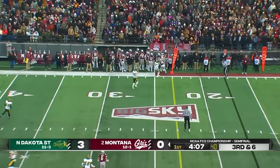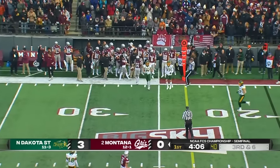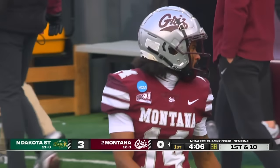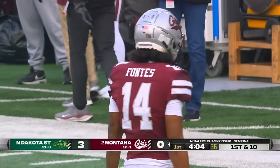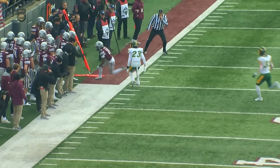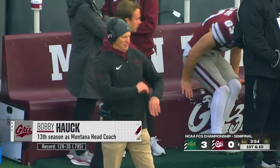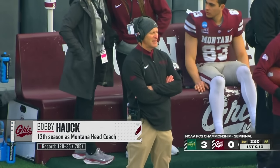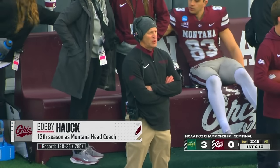Middle pressure. Complete to Fonts at the sticks — that's going to be a first down for the Grizz. Fonts is their speed guy, and he recognized man coverage. McDowell — watch him look away and then come back — that's a comeback route. Great job by Fonts of pressing up the field, putting his foot in the ground, coming back to his quarterback, creating separation. A great, accurate throw.